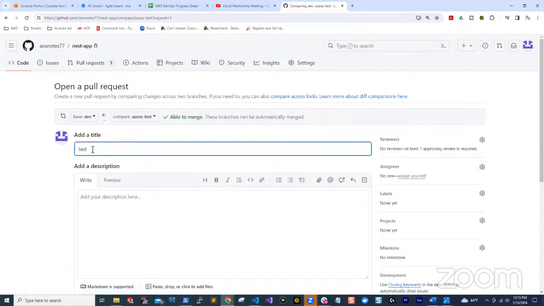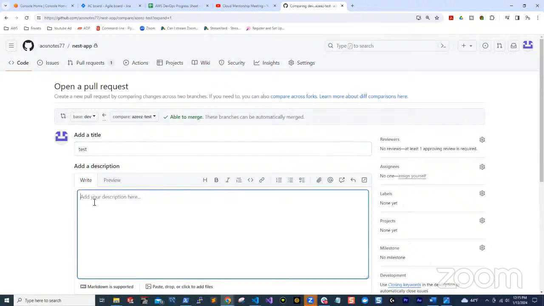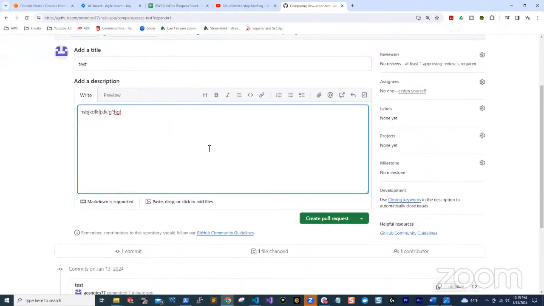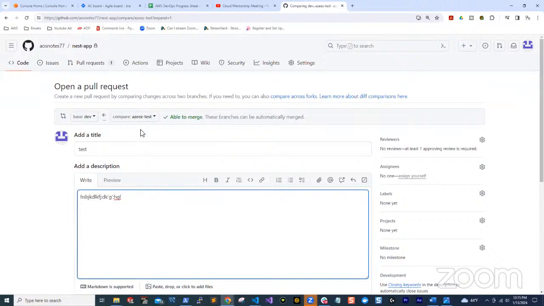Here it will put the commit message that you entered. So I just leave it on test and you type your description. One thing I want to mention here is that this is our branch, the branch we created and made the changes on, and it wants to merge whatever changes you made on this branch into the dev branch.